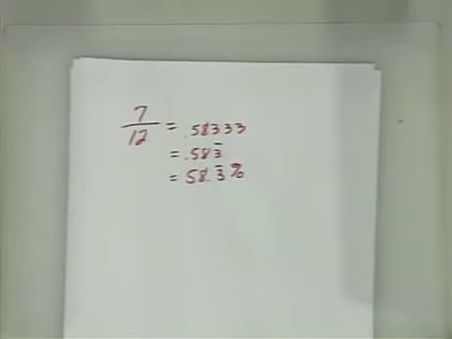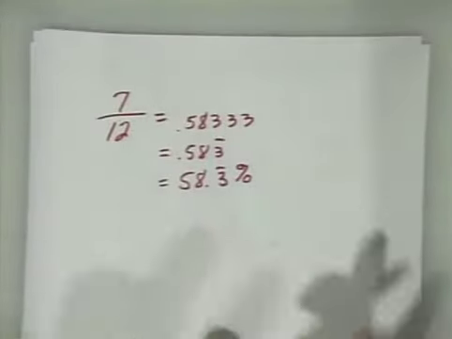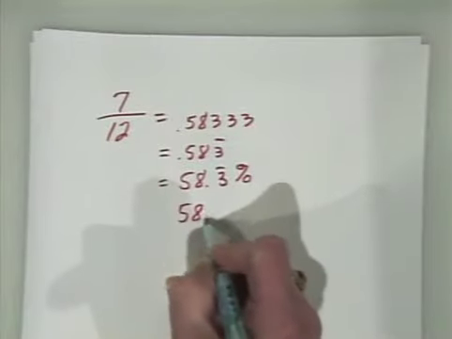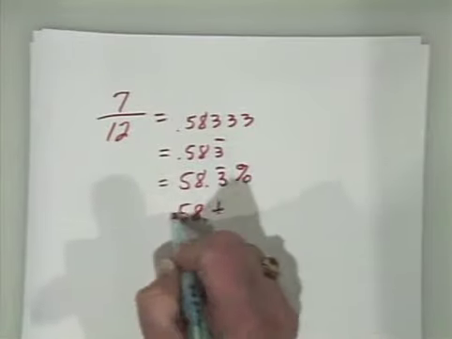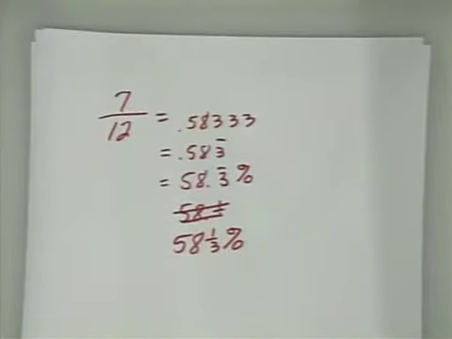I like that answer. There's another way we can write that. Does anyone know the fraction for 0.333 repeating? 1/3. Yes, and this is a very good answer. Another very good answer would be to make it 58 1/3. They actually mean exactly the same thing, and they're both very good answers. So if you know the decimal equivalent of a third is 0.333 repeating, we'll take that. If not, we'll just do 0.3. The bar over it says that repeats infinitely.